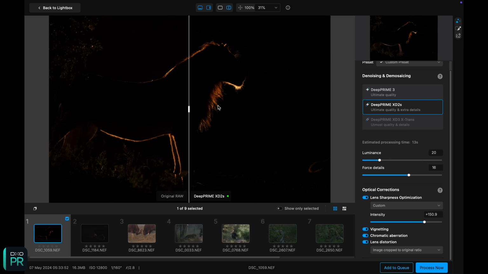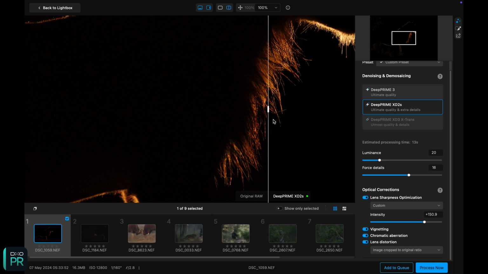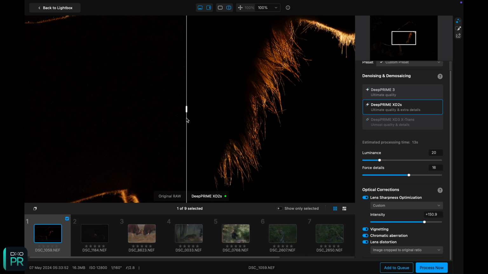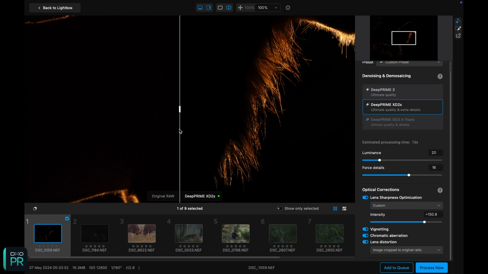So the interesting thing here is if I take this and I go in 100%, right? And I just slide this little slider, any change on the right-hand side is going to be what you see or what is going to happen to your file. On the left-hand side is sort of before. So it's a before and after as you can slide. Okay, so the different sliders.